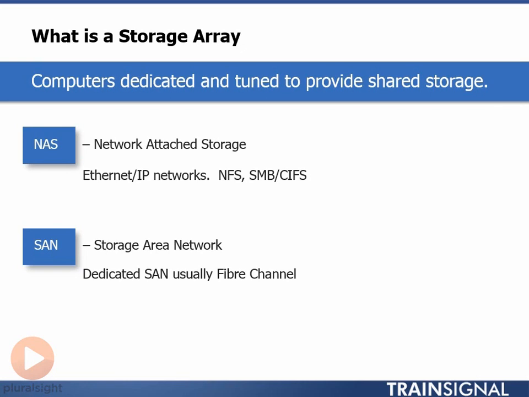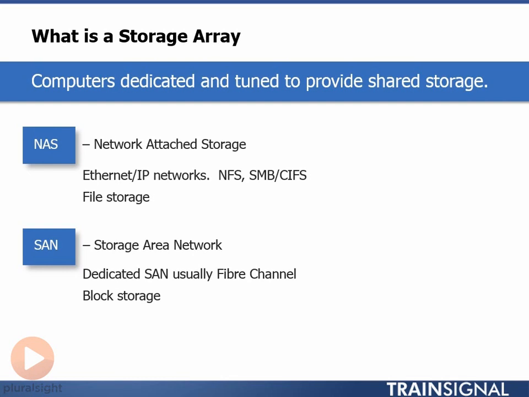SANs provide faster, more reliable transport and use the Fibre Channel Protocol, FCP. Now for a second major difference between NAS and SAN arrays. NAS arrays work with files and directories, whereas SAN arrays work with blocks. We often refer to storage from NAS arrays as file storage and storage from SAN arrays as block storage. So we've got file arrays and block arrays, or NAS arrays and SAN arrays respectively. File is delivered over IP networks, whereas block is usually delivered over dedicated, high-speed, low-latency Fibre Channel SANs.